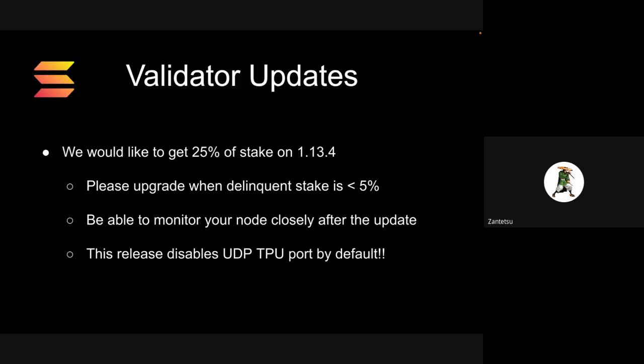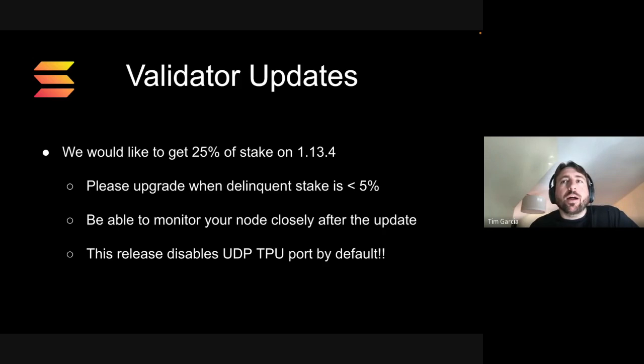Okay. Yeah, there's a back port of one change for known validators, but yeah, I think you're right. The main change is just turning off UDP. So make your own decision, but we'd like to get more of the cluster up to that. So if you're willing and able to monitor and test, please upgrade.